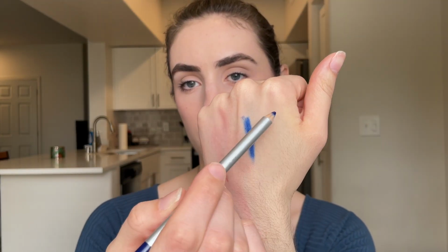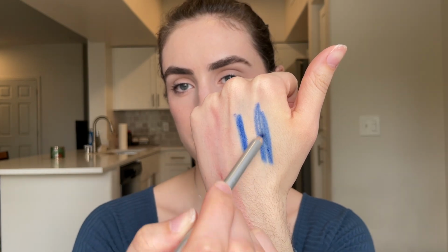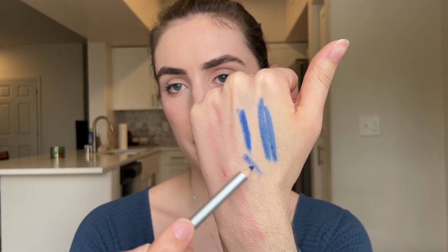This is the shade Azul, and it is very creamy. You can sheer it out or build it up. And I tend to stay away from sharpenable pencil eyeliners because I find that so many of them are quite drying. However, this is like that perfect blend of stiff pencil, but also creamy without smudging. Glides easily without skipping. It's not going to pull and tug. It's very creamy. You can blend it out as well. This makes drawing a straight line across my eye very easy, coming from someone who cannot draw a straight line across their eye.